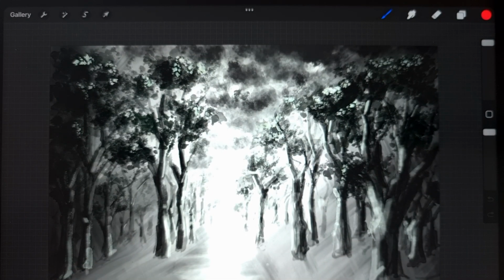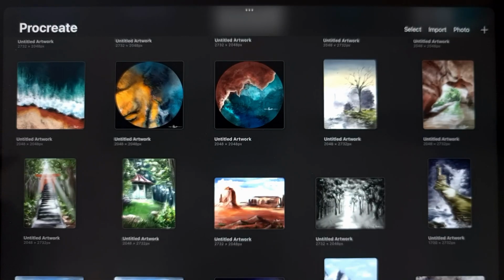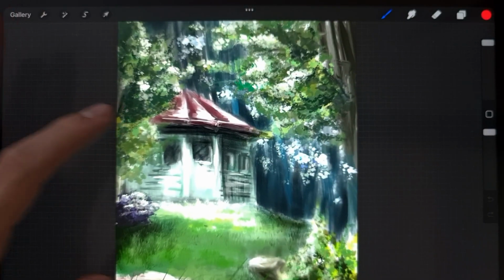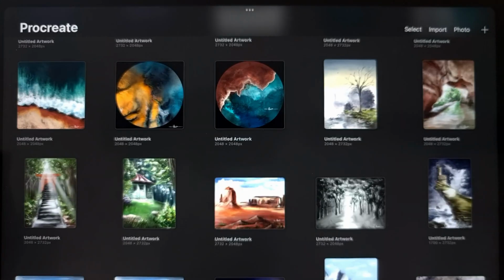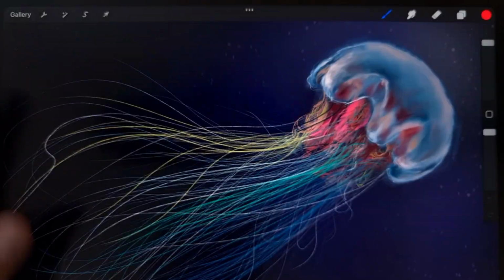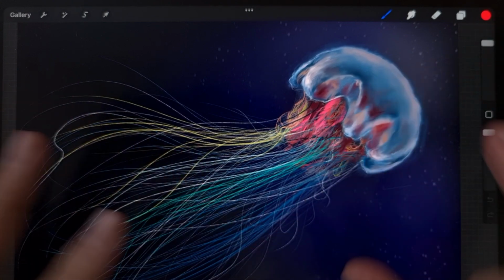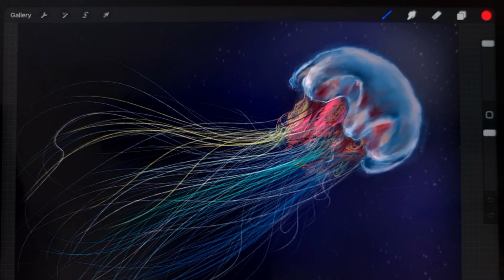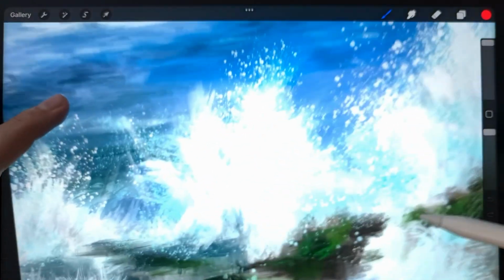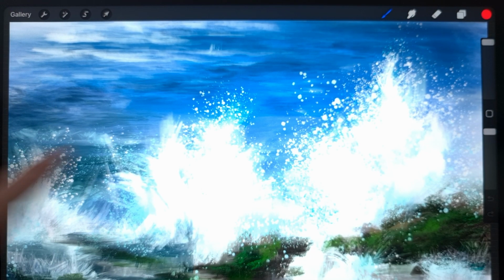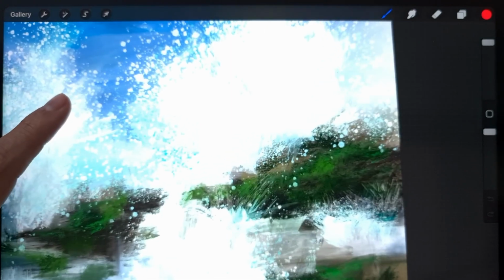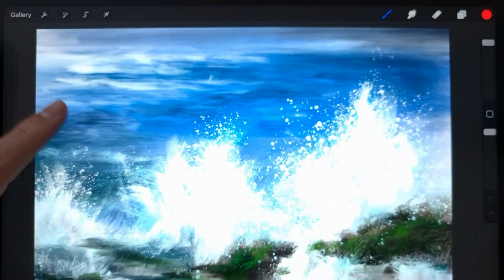charcoal material or charcoal pencil, and this is also available. You can also get oil painting effects or brushes, or you can create this very smooth and nice effect, as well as effects like waves and this noisy random, as you see here, brushes.